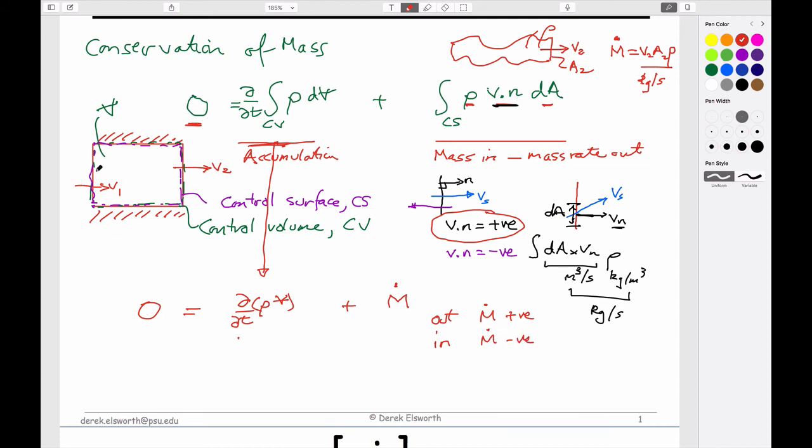Right? So in this case, the exposition of that is here. This is the outward normal vector to the system. The flow velocity is here. They're in the opposite direction. So the direction cosine of the dot product is minus cosine 180, it's 180 degrees, I guess. Yeah, minus cosine 0. And so this would be a negative mass flow rate, and this would be a positive mass flow rate. And so you just need to be aware of this sign convention.